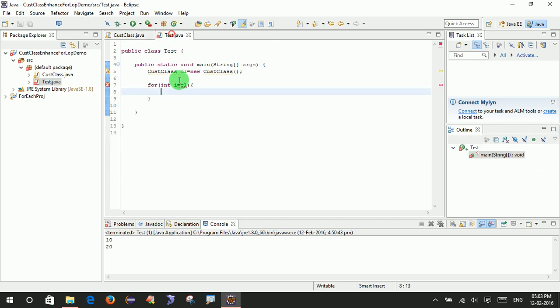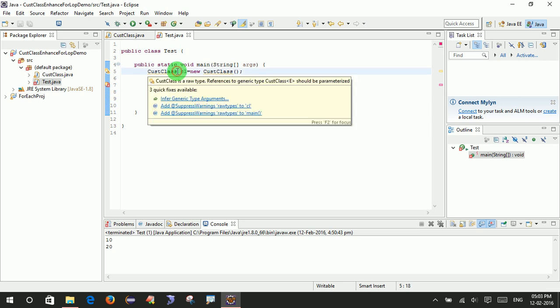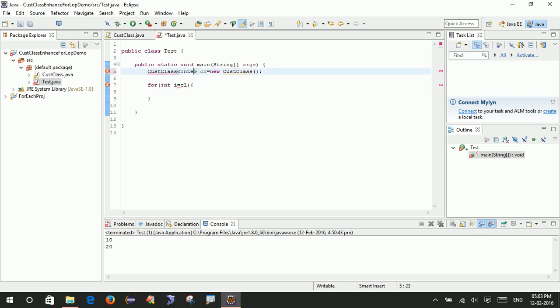Now come here, because we have completed it, here we are just passing integer, because this has to return an integer object, and if we are working with generics, then we have to work with generics throughout. CL, oh sorry, I'm missing its syntax.